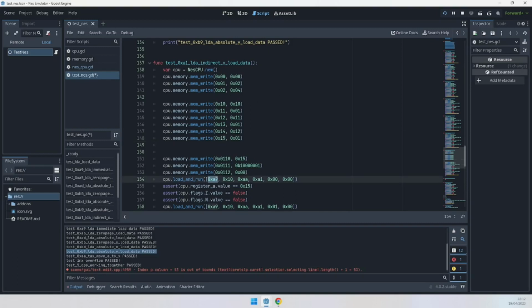So we load register A with an X, we transfer it to X. What was this one? Transfer to X? XAA?